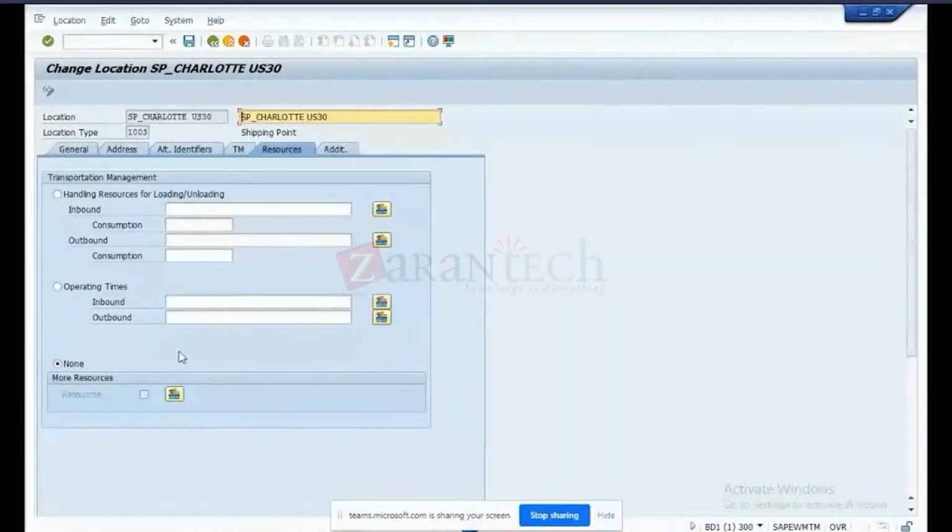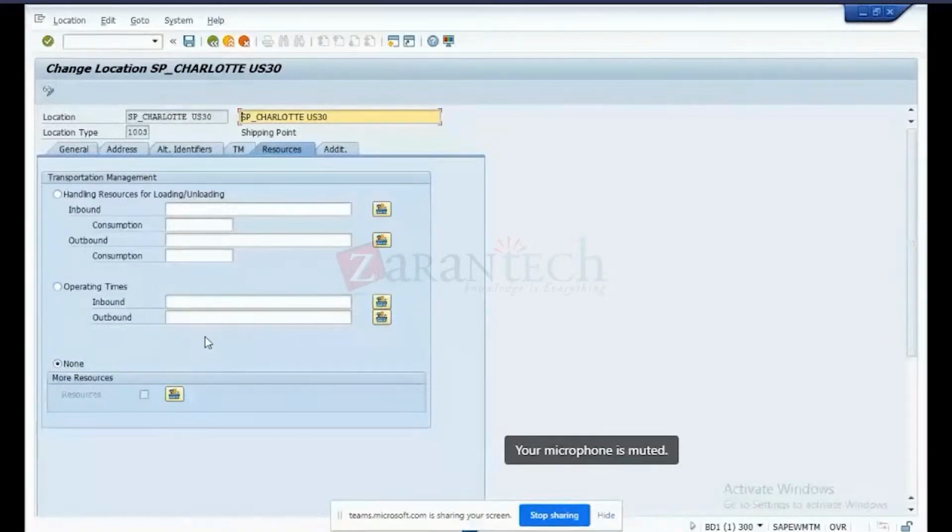For example, in Kashmir, if you are doing any transportation in Kashmir, always from one lane to another lane, there is a specific resource and its capacity can be used, right? You cannot use any other resources. In those hilly areas, you can think of using the fixed or specific resource information. But if you're planning on a global level where you have the flexibility to use multiple resources, then you should not use any resource information here, or else you are restricting the usage of the resource to a particular location.